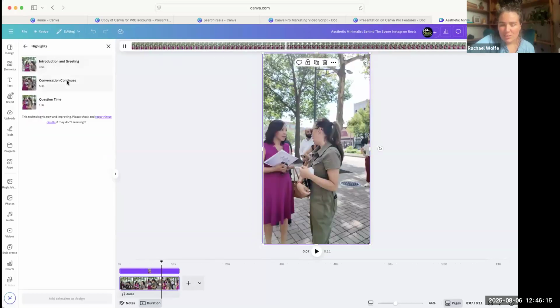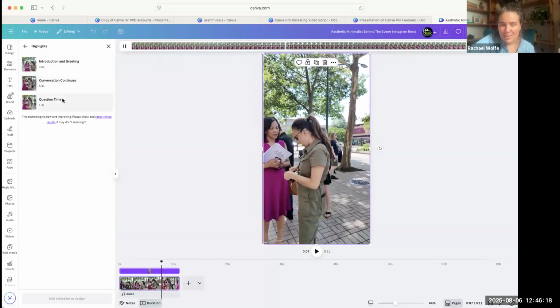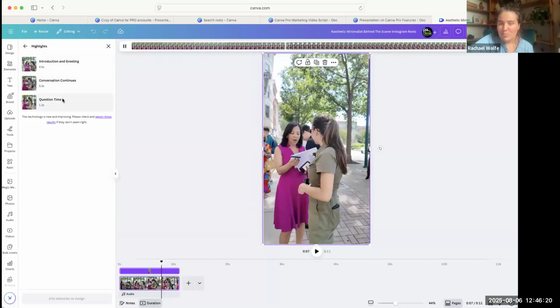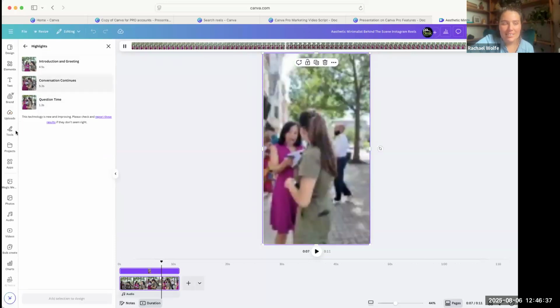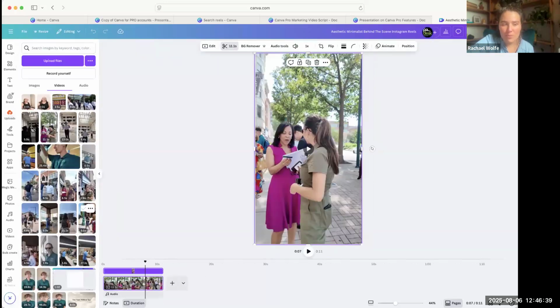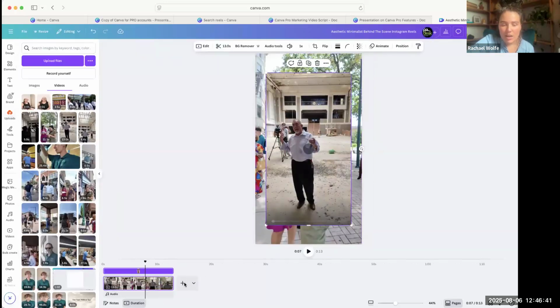So it's breaking it down into those three different segments so you can then pick and choose which part you want to include in your video. So you don't have to drag and pull different audio clips, spending more and more time deciding which clips you want to include.